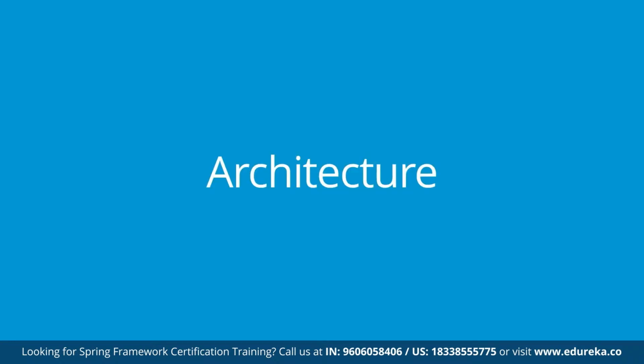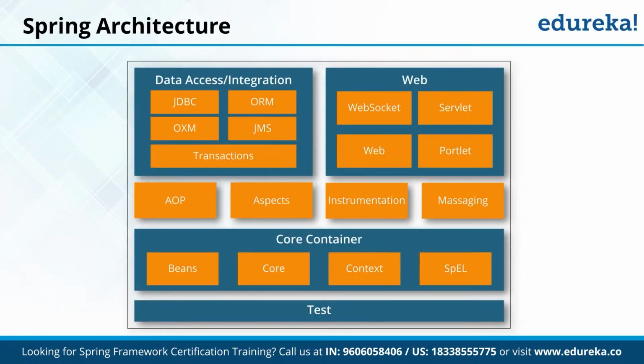So let's see the architectural part of the Spring Framework. Guys, in the architecture, we got the base layer as the testing layer, right? So Spring architecture is a layered architecture. The testing layer is basically focusing on JUnit, where we can write the unit testing. Then we got the core container. The core container of the Spring Framework includes beans, core, context, and Spring Expression Language. This is the major and main layer of your Spring Framework, right? Here we got inversion of control and dependency injection, which is used in the upper layers evenly, and this forms the core part of your Spring Framework.